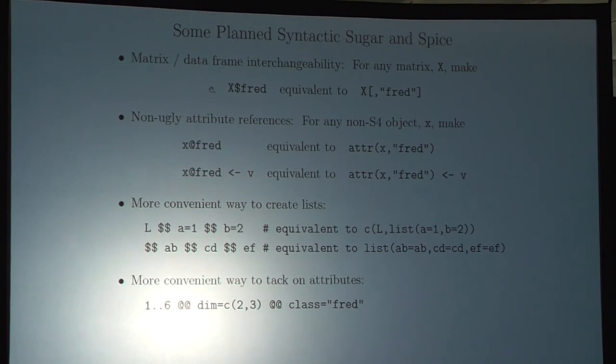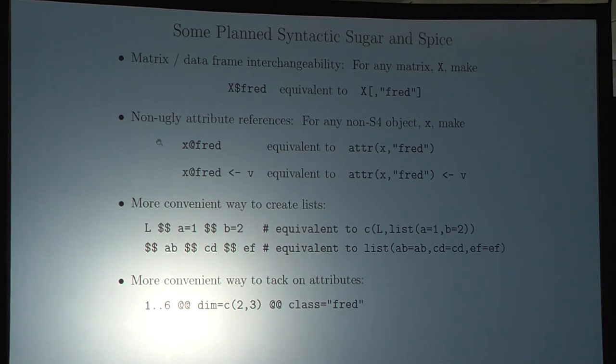And as you may realize, converting numerical data frames to matrices can in some circumstances make your code go 20 times faster or something like that. So it'd be nice if you could do that without having to change all your $Fred references to be of this sort, which do also work for data frames. So if you knew you wanted to do this, you might have written all your code this way, but it's more verbose than this. And you probably didn't do that if you weren't thinking of this idea originally. But now it'd be nice, having written all your code this way, to be able to just convert your data to a matrix rather than a data frame, and away you go. Going much faster. Of course, this would work for assignment too. You could assign to the whole column by assigning to $Fred.